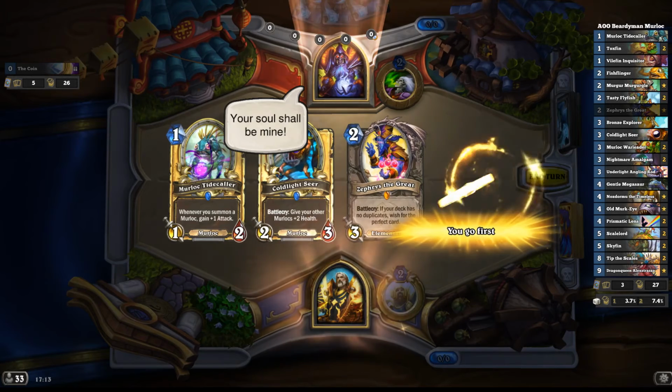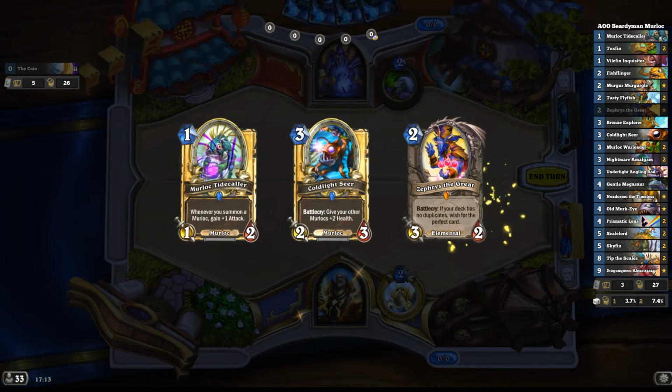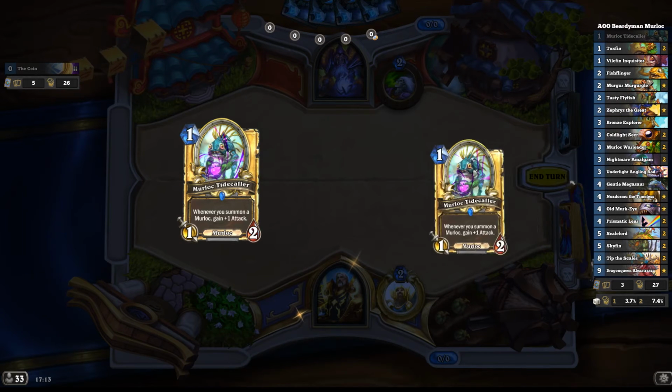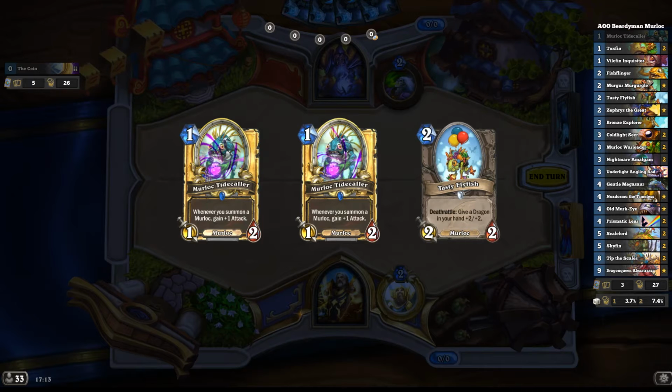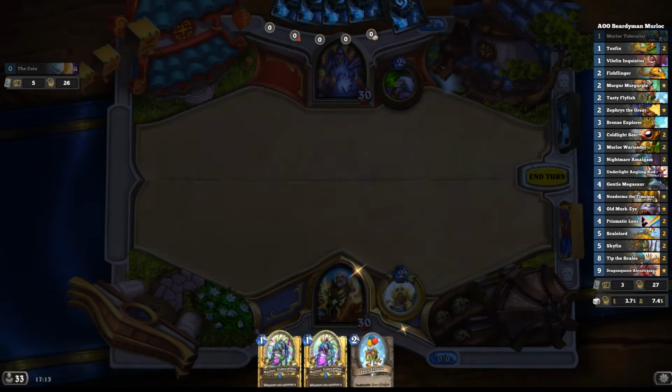Who shall be mine? I will fight with honor. Okay. This is going to be an interesting matchup. Warlocks tend to put down Void Callers, which tend to bring out Void Lords, and that is really awkward to deal with. So, the idea then is to pressure him before anything substantial blocks the path to his face.